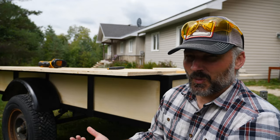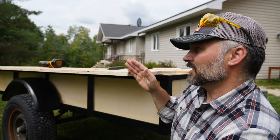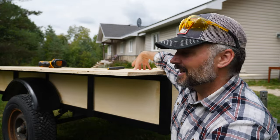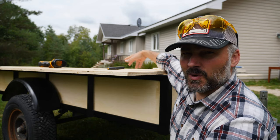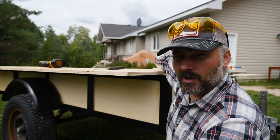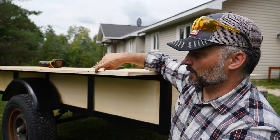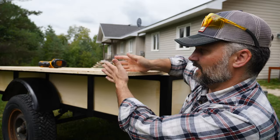As for dimensions, what I'm doing is I'm coming out 12 inches, but I also have 6 inches on the inside. So the inside 6 inches will end up being a part of a bench inside, and then it'll come out and I'll build my walls off of the outside edge.